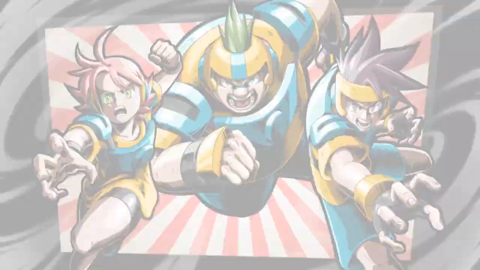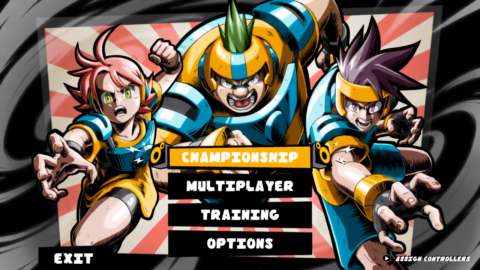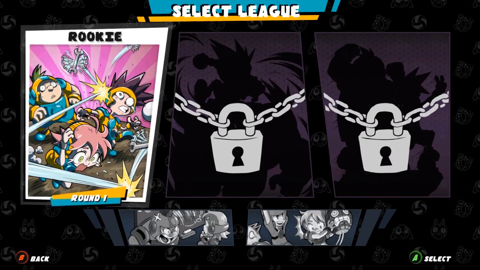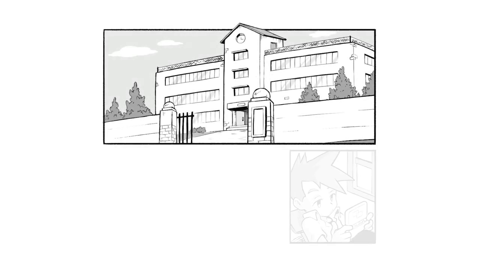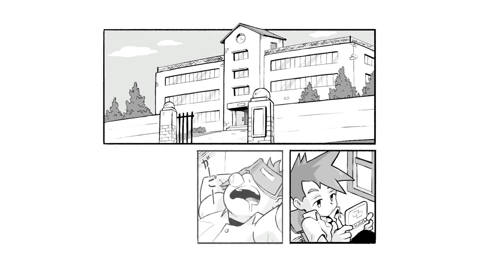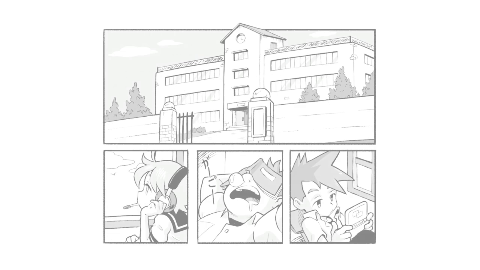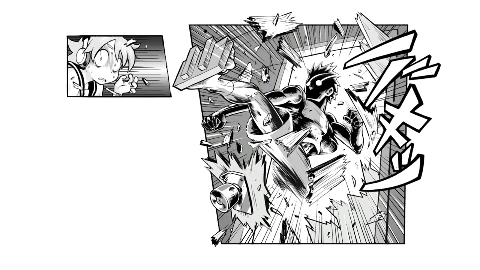Let's try jumping out of this mode and jumping into the championship mode. So maybe this is where the tutorial is hiding. So we got Rookie League, because I've just started. Okay, we've got some story. We've got it manga style, right to left. Uh-oh. Oh, no!